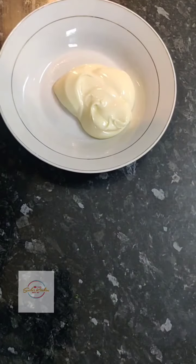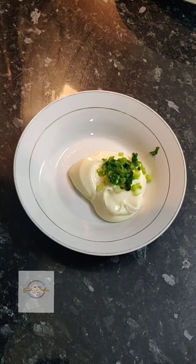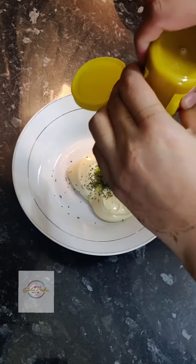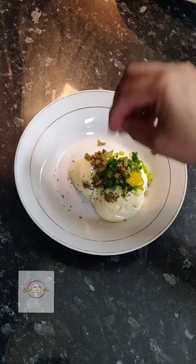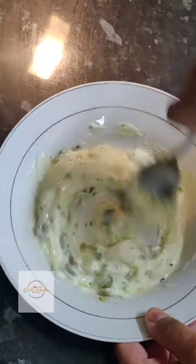So in a plate we need 1 cup of mayonnaise and some spring onion. Now adding some dried parsley and a bit of mustard sauce. You can add jalapenos like myself or you can add Gherkins, that's totally up to yourself. Give that a good mix and this is ready as well.